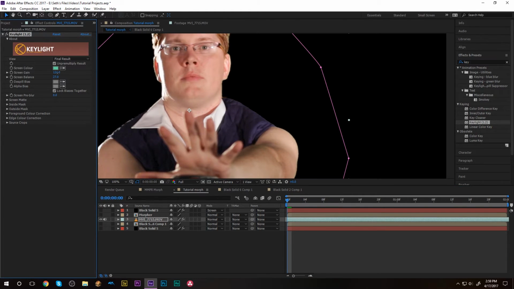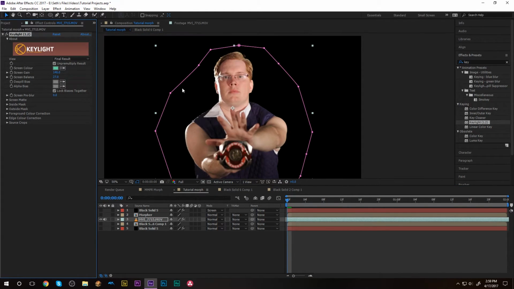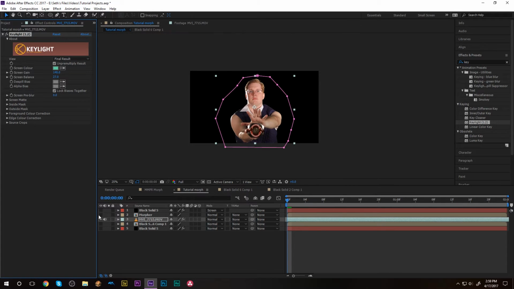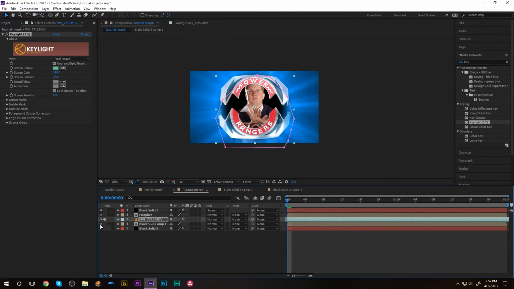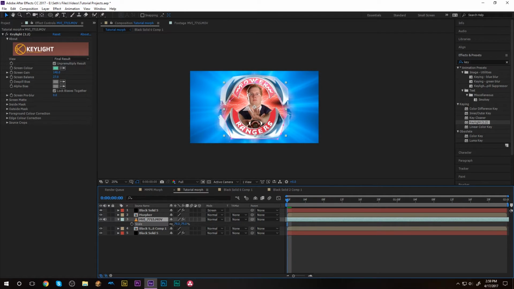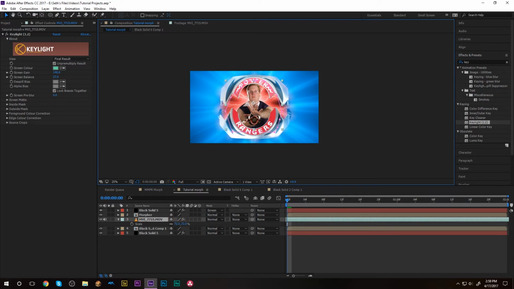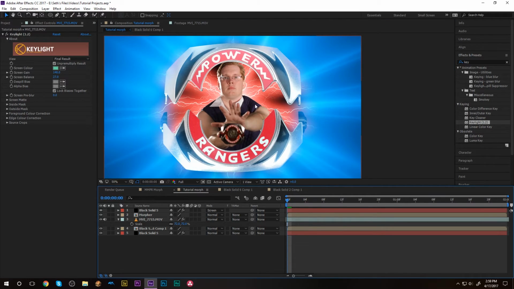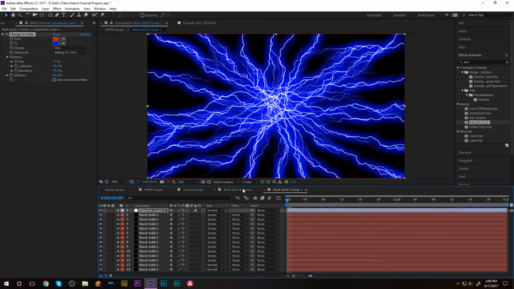which it seems like we have. I'm just going to fiddle around with it more to see if I can do it any better, which I don't think I can. So once we have that, we'll turn on all our other layers and then move our actor so he fits pretty much in the center of the screen. This seems okay for now. Yeah, it looks pretty good. We're basically almost done. If you don't have a green screen, or if you wanted to just do the season one morph where it's just their hands, you can either have them wear a green shirt or mask around them. Either way, it's going to work.